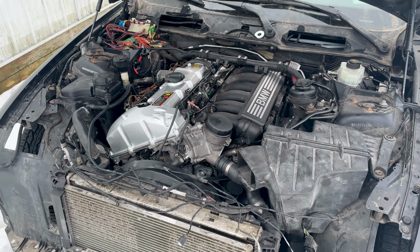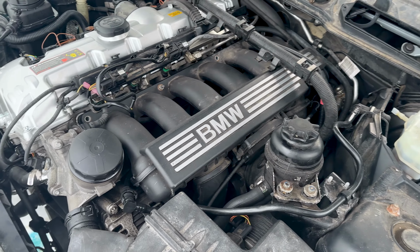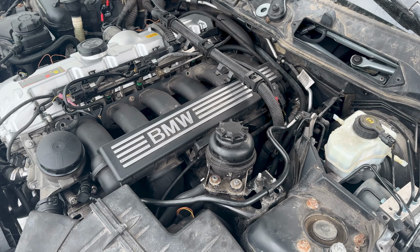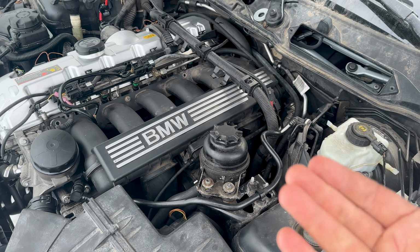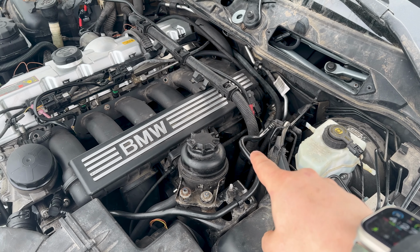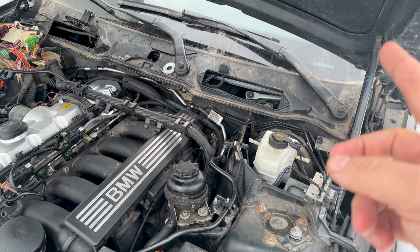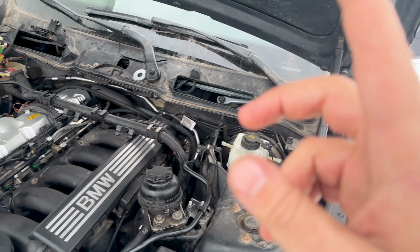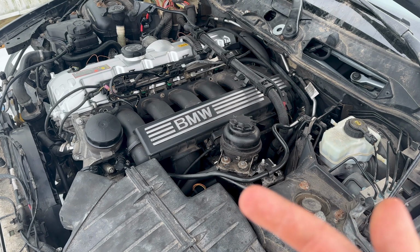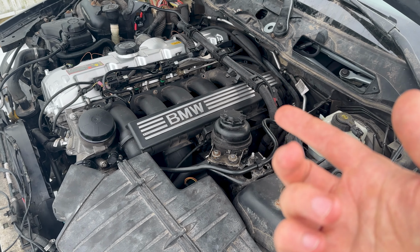Oh yeah, I also want to throw this in here too if you're just coming across this video and you're trying to troubleshoot your no start crank issue on your E90. I had this really weird problem that it was cranking but it would not start even though everything was plugged in, and it came down to my crank position sensor not working, so I had to swap that out. The way I knew with that one is that when you try to start the car up, if you don't see the RPMs change on your instrument cluster, or in a scanner or Beamer code or whatever, if you don't see the RPMs go up while you're trying to start it, that means your crank position sensor is not working correctly. So that's another thing to watch out for on this.